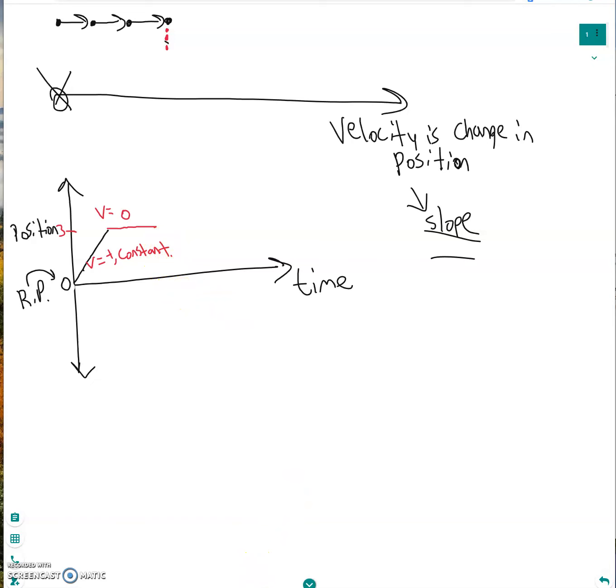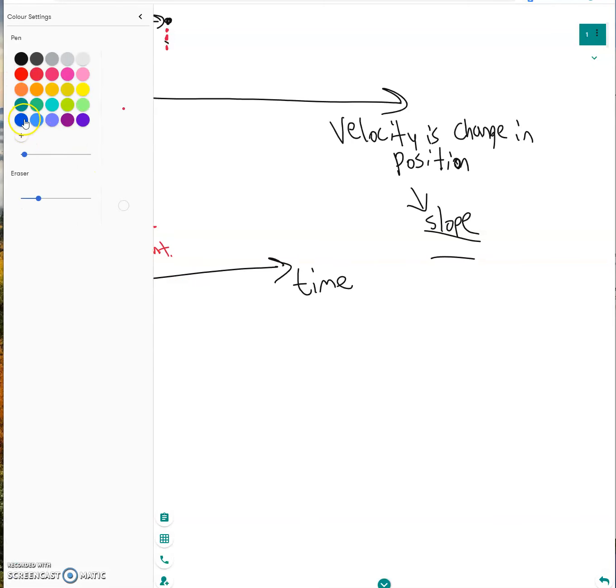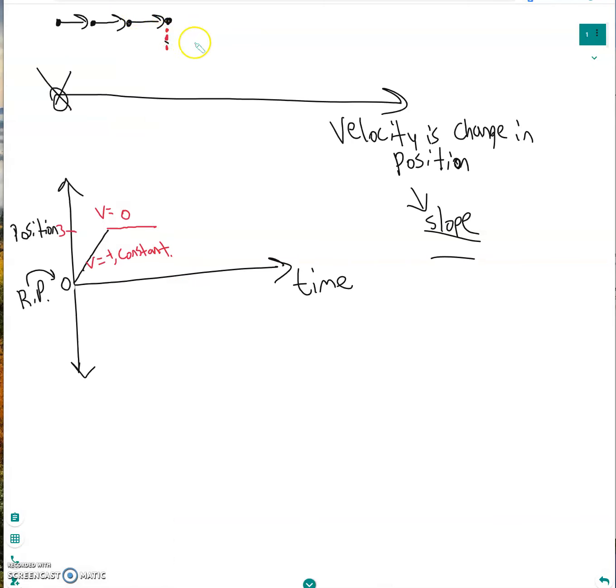Now, there's one more thing I want you to see. This one's going to be challenging. What happens if the next movement starts off slow and then gets faster? What would you call something that is speeding up? What is it doing? Like if you were speeding up in your car, what would you call that? Because you can call it acceleration. Okay? So acceleration is the change in speed.